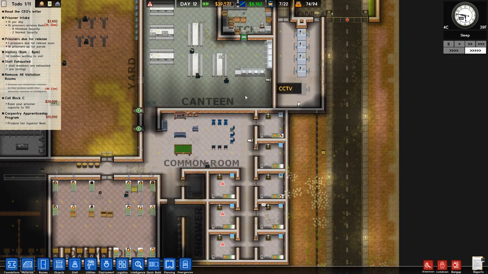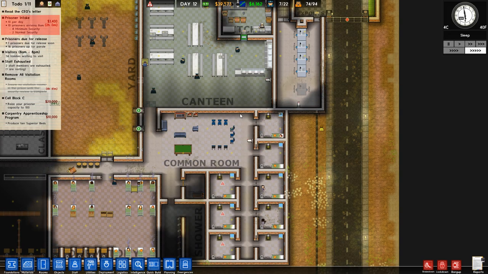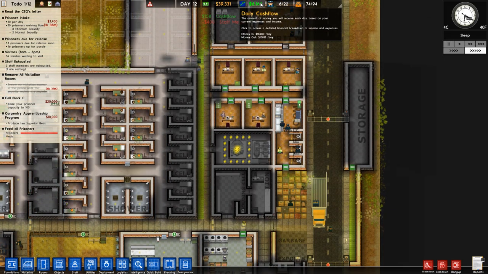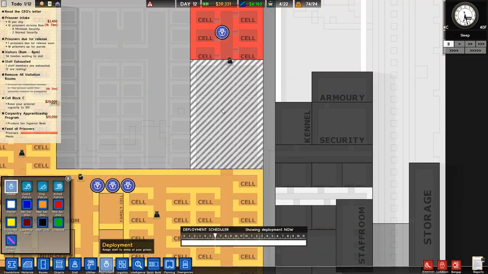This one apparently can see through the wall. I was watching that earlier. How's that happening? Nobody knows. My cash flow is just really insignificant. I mean, I know it's supposed to be like $6,000 a day, but it just doesn't feel like much, does it? Let's go to deployment.